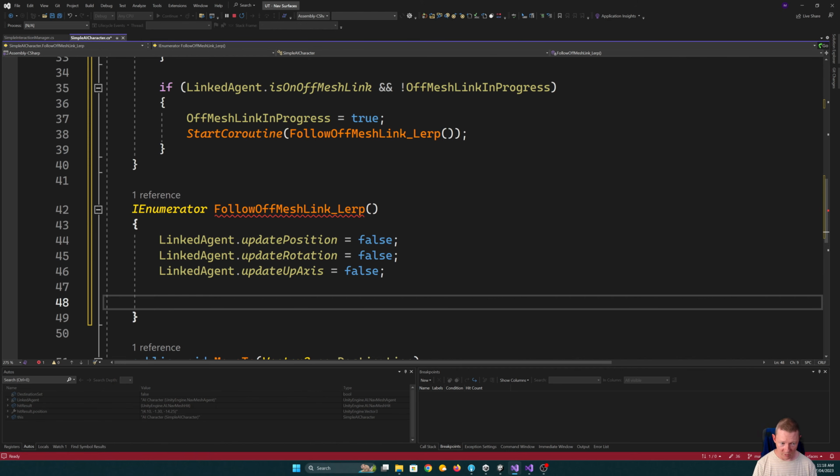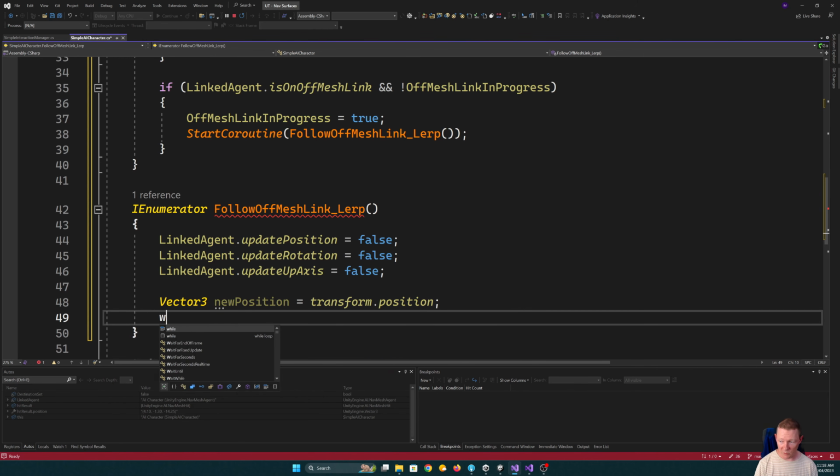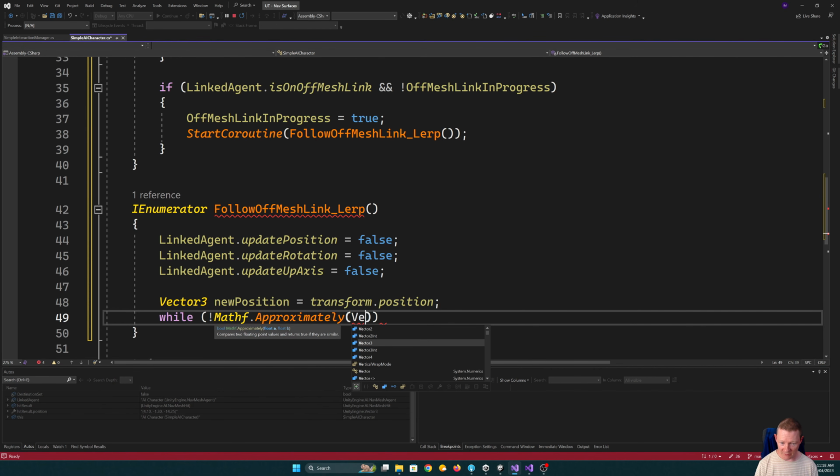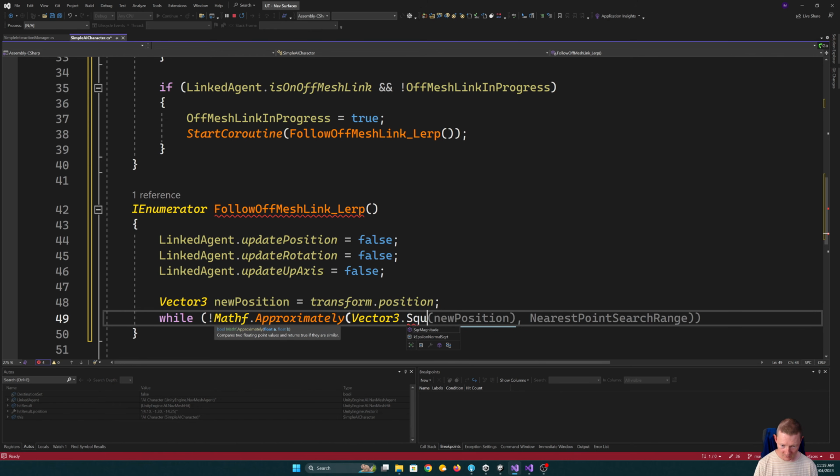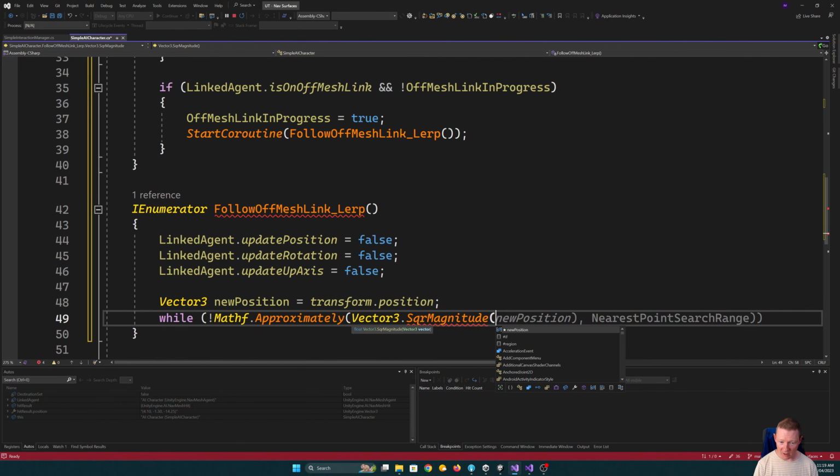So, okay, what I want to have is a vector 3 new position, and that's going to start at our current one. And then we're going to have a while loop. We're going to check if we are approximately at the end position. So approximately, and we're going to get the vector 3, and we'll go our square distance, square magnitude of our destination position.